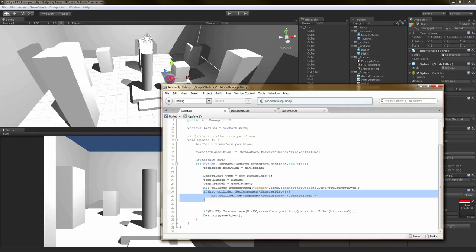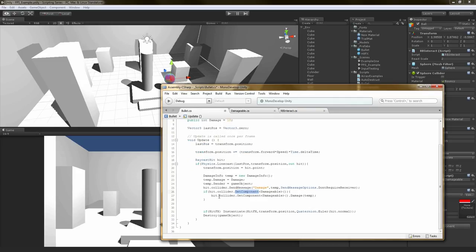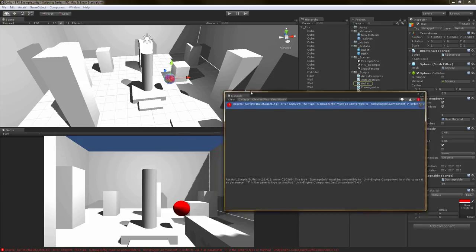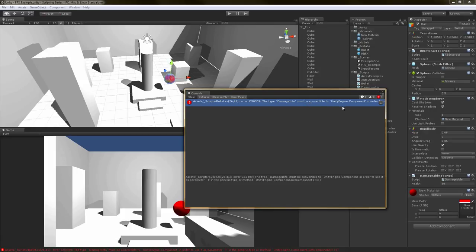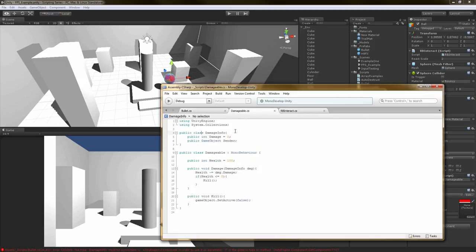Something worth noting though, getComponent doesn't work on custom classes like this one. If we try to do that, here I'll do damage info. I'm just doing this for the purposes of the error that we're going to get. We get this awesome error that says damage info must be converted to UnityEngine.Component in order to be used as a parameter T, and so on. What that means is that, if we look at the script on it, we're doing a getComponent, but damage info isn't a component. It's typeless.